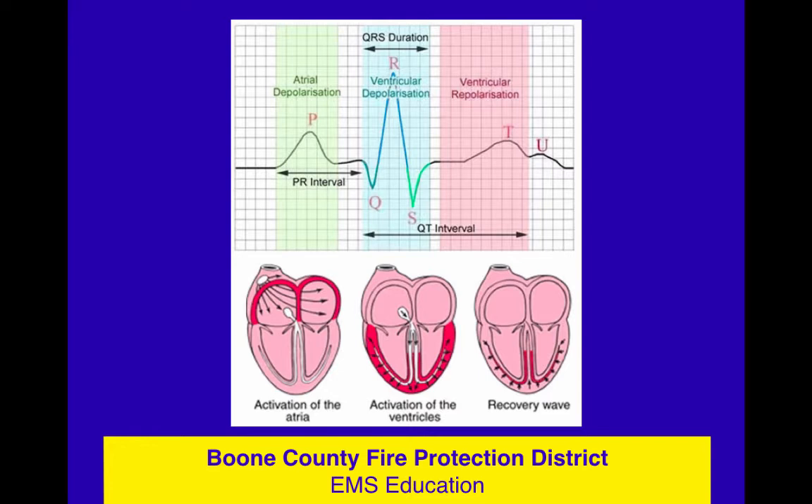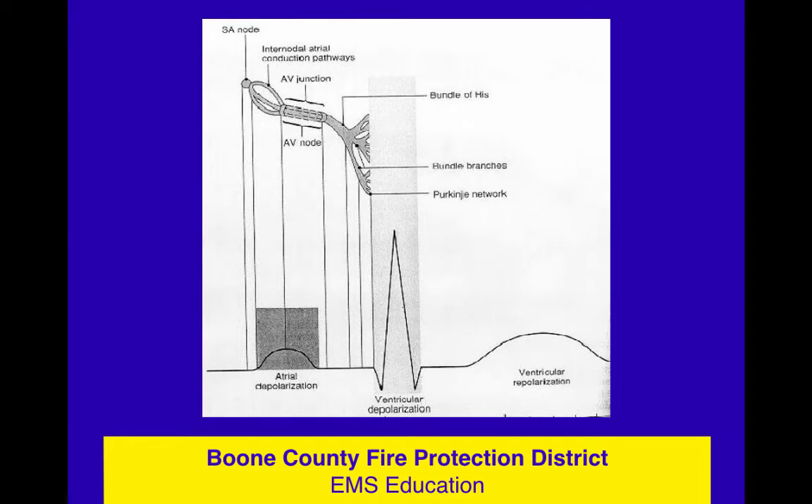Here's another look at the same thing — trying to find multiple ways to depict this process and get you to remember it forever. Remember: atria depolarize during the P wave, then the PR interval while the impulse pauses and makes its way through, then the QRS when the ventricles contract, then the T wave reset. There's a companion PDF document that goes along with the screencast — these slides — and you can stare at them, print them out, draw on them, or listen to this screencast again while reviewing them.